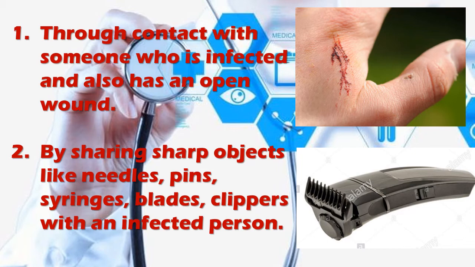Because using sharp objects with someone, needle, pin, razor blade, nobody is at home, you go and take a razor blade and start cutting and playing with it with your finger. At the end of the day, you injure yourself with blood. That's why we don't allow razor blades with you in school, because it can easily cut you and your blood will be there. Somebody else will come and use it. That is why it is not good to share sharp objects with someone, because you don't know if the person is infected.